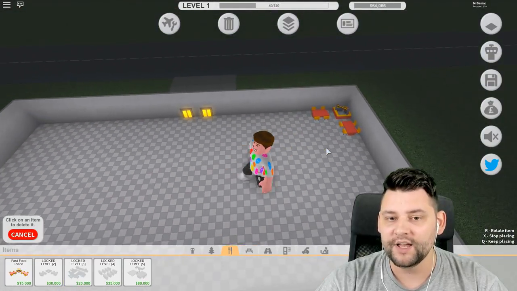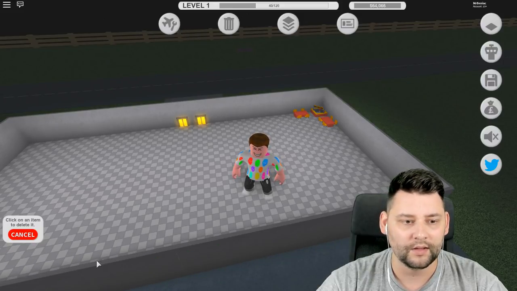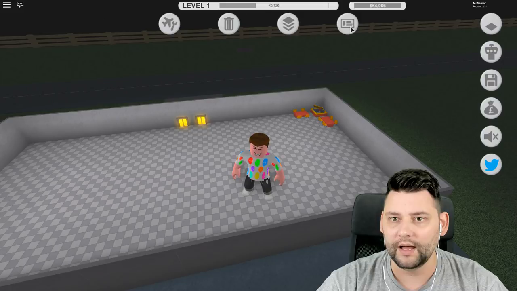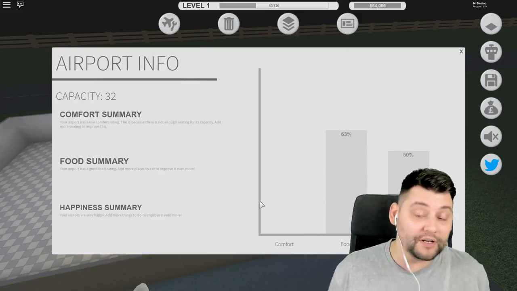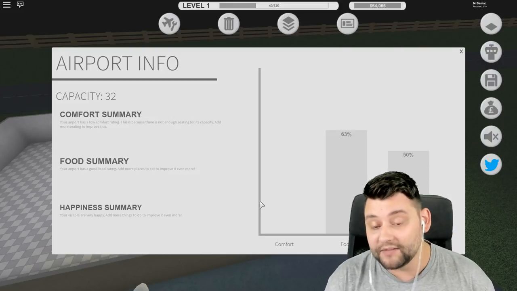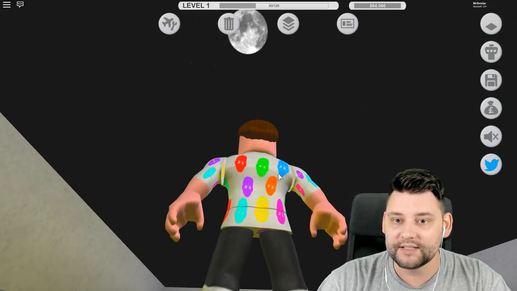I want to satisfy their hunger, cravings, and needs. So if I came out of this build mode, right, let's cancel that. And let's see right now. So food is at 63%. Happiness at 50. Not bad. We have no comfort whatsoever. So we need to keep our customers slightly happy.